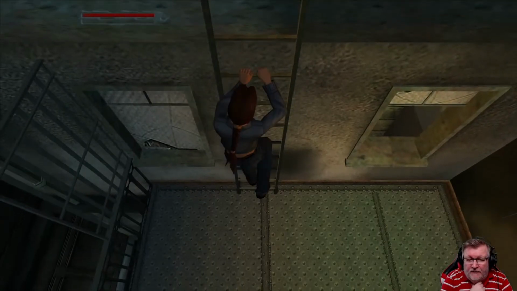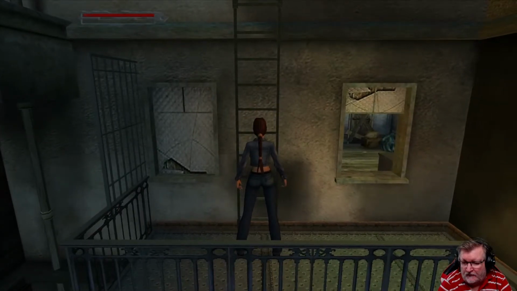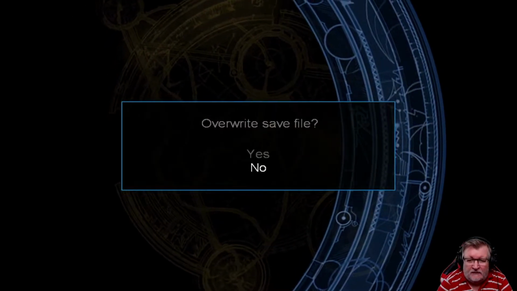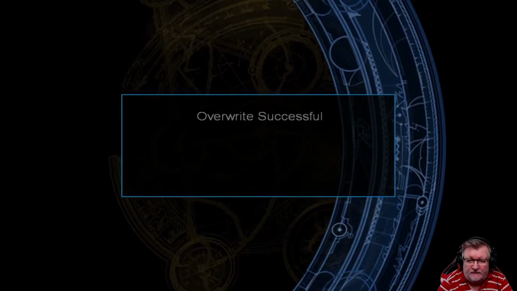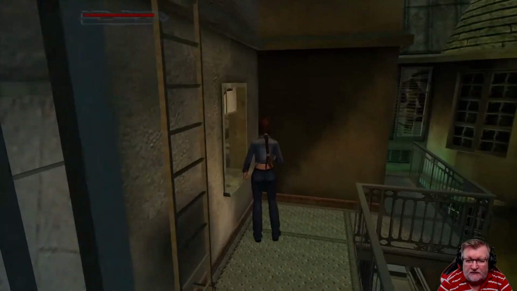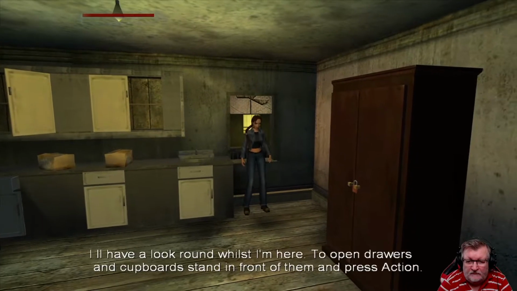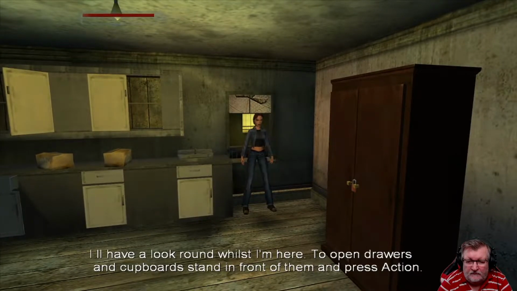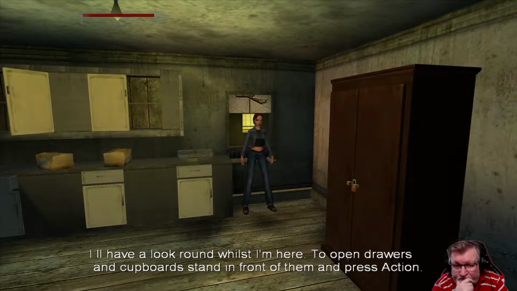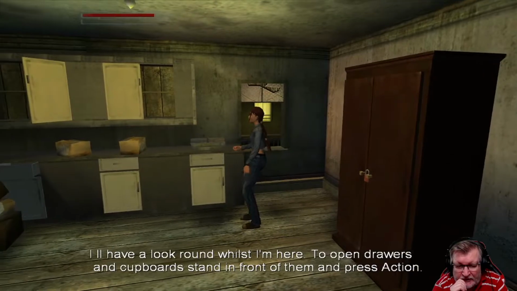Have a little peek in here first. Is this your favorite iteration? Okay. Very different so far from the previous ones. I'll have a look around whilst I'm here. To open drawers and cupboards, stand in front of them and press action. Some interesting hip sway in there.